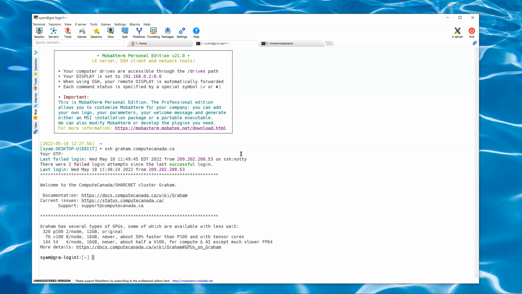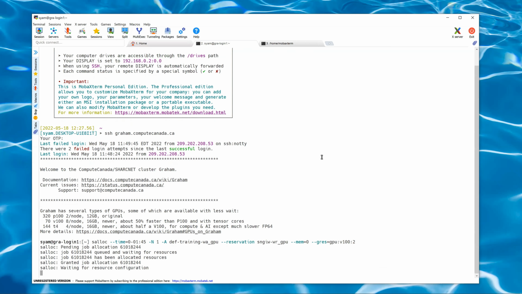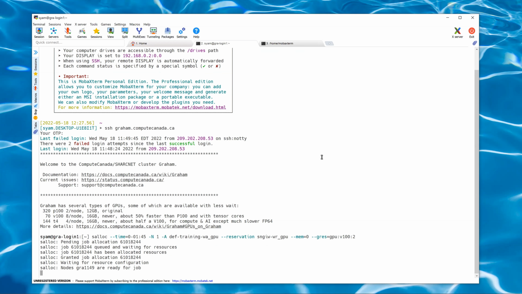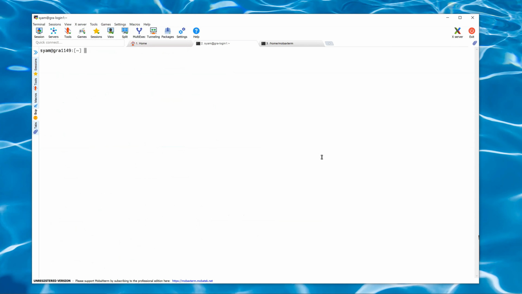So I'm in a login node. Now I will run my salloc command. It looks a bit different from what you normally use because I made a reservation for my presentation. So I will be using this command. Hopefully it will give me instant access to a V100 GPU. Yes, so I have access to the full node. It actually has 2 GPUs. I'll be using just one. So I'm going to clear the screen so it looks better.